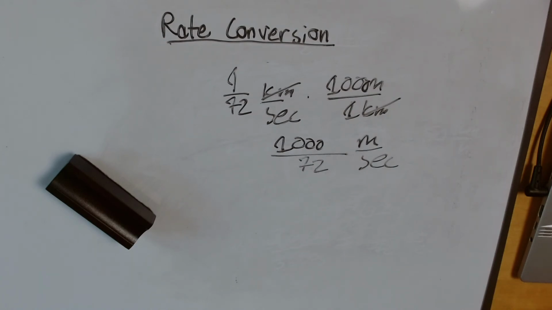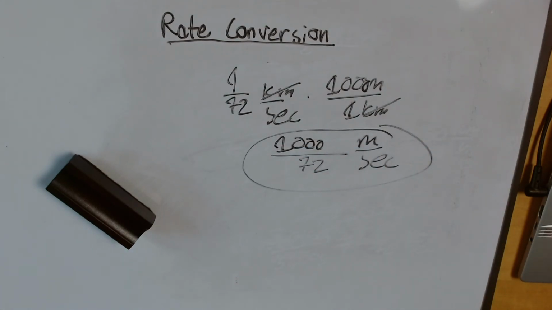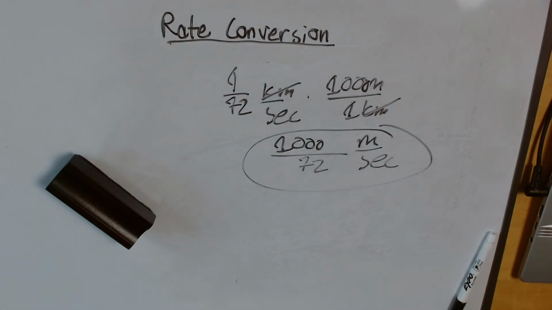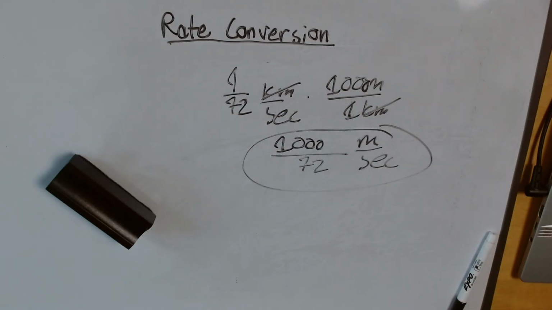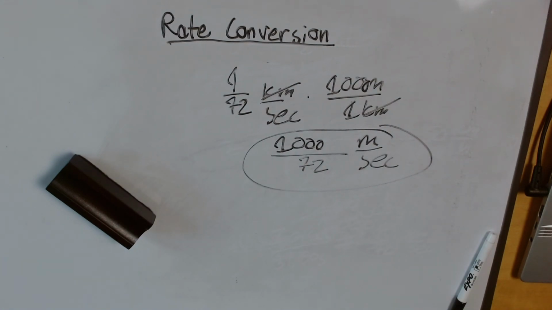Unfortunately, there isn't a great, perfect simplification of this, so I'm just going to leave it at that. But that is the magic of rate conversion. If you're given a problem that gives you different types of units, and then asks you to give your answer in a different type of unit, you can use rate conversion to make those units align to what your answer needs to be. So if your answer needs to be in meters per second, for example, and you were given, as you were originally, kilometers and hours, you can do that rate conversion and make your process a whole lot easier, and you can get the right answer.